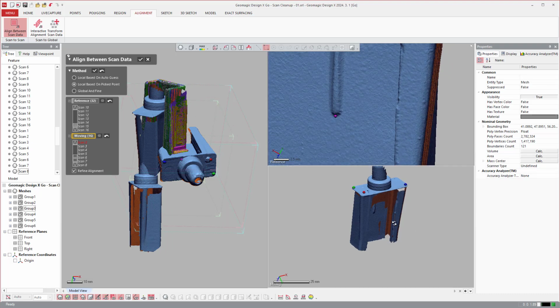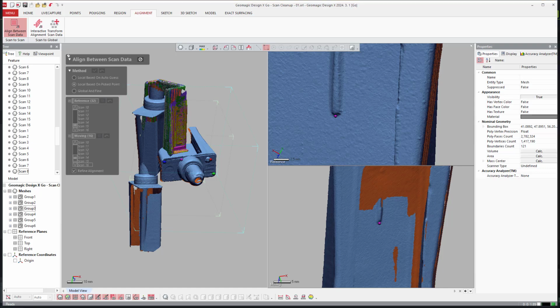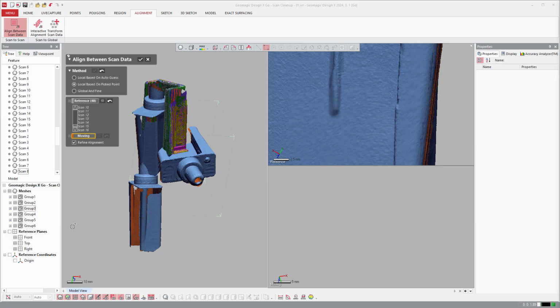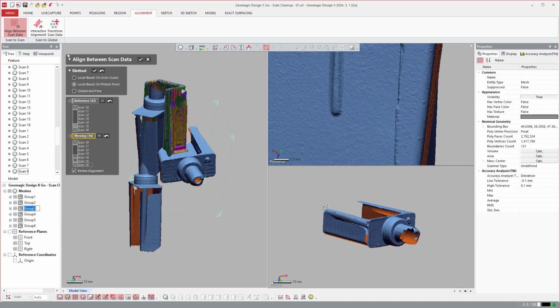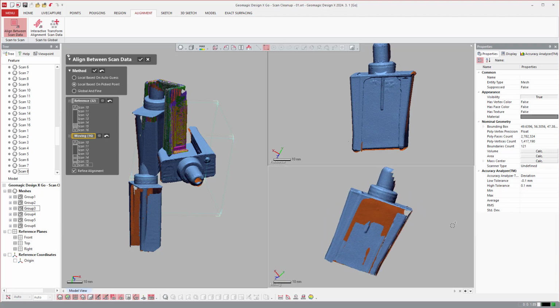Certain areas just work really well to lock it in if you click near areas of topology too, where there's lots of deviation, lots of areas there. So now I just select the next group, rinse and repeat.